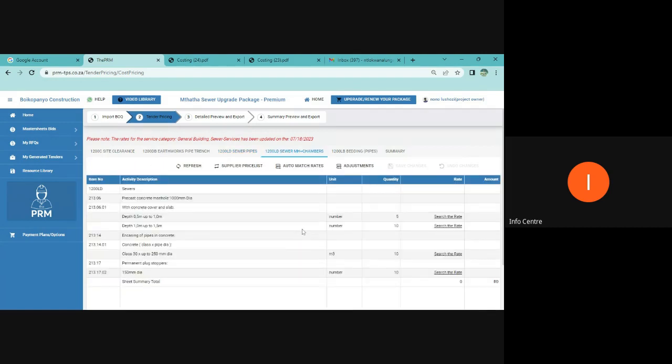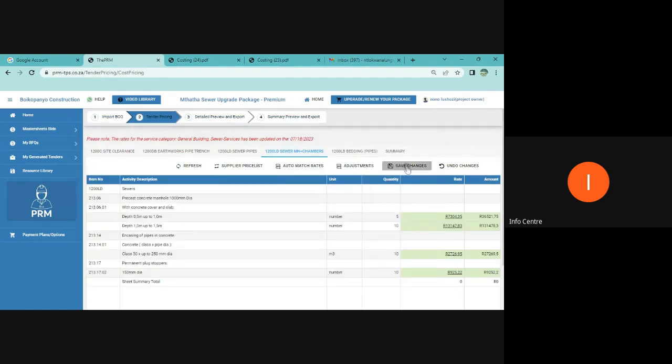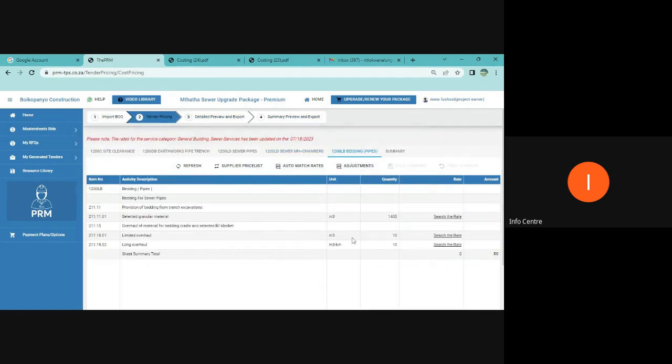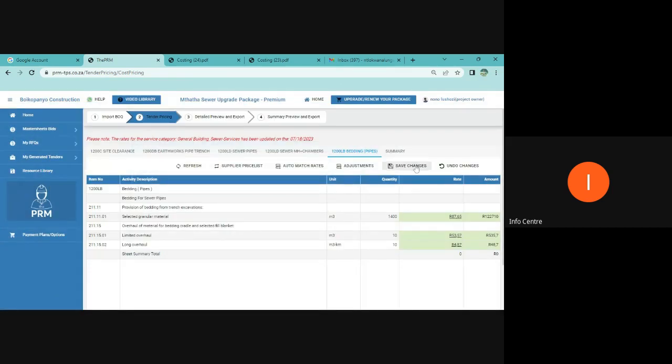So these are the quick inspections that you must do to make sure that whatever is picked up by the system conforms to your unit so that at least you can accept the rate. And if it doesn't, you can deselect the rate and search for it manually. So let's automate over here. So this one, I am happy. Everything checks out, number, description. So therefore I click all and accept rates and then save changes. It calculates my total. Do the same thing here. Automate, clears previous search, brings new search. You can see description, unit, therefore I accept the rates. Right. So you do those quick inspections to make sure that you don't make a mistake.